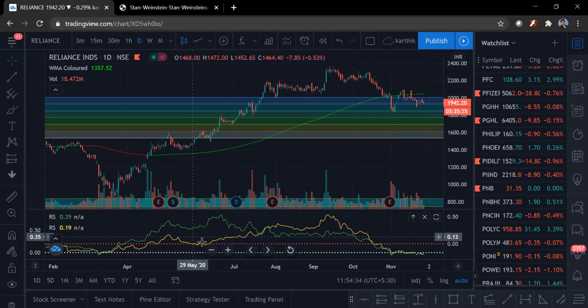So basically, when these two lines are above their zero line, the zero line for the green indicator, the 61 period, is the red one, and the zero line for this yellow indicator, the 123 period, is the white line. When these indicators are above their zero lines, that means at 61 days the stock is performing better than the index, and at 123 days the stock is performing better than the index. Did you guys understand that?